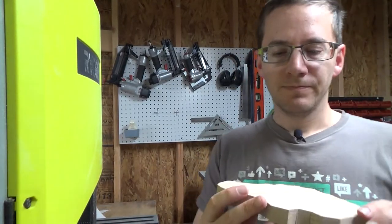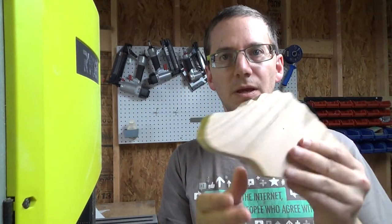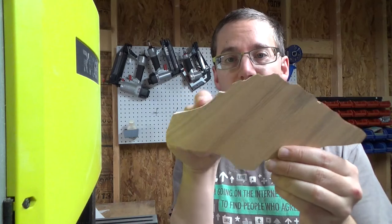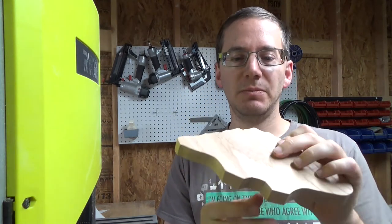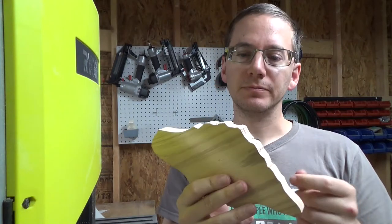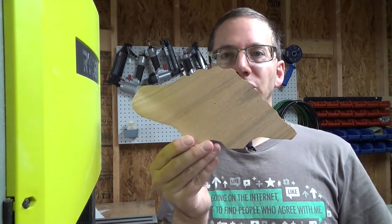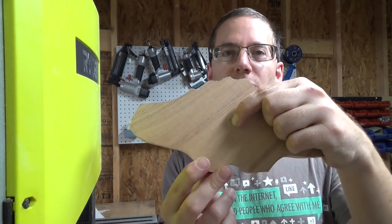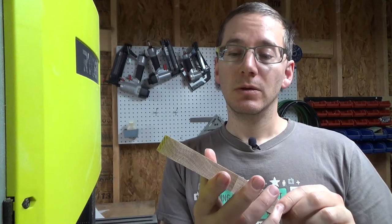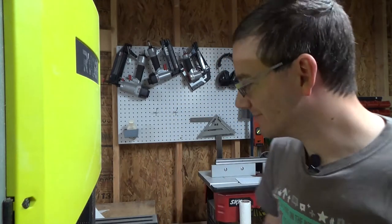Well, there we go. We have ourselves one Stegosaurus. Very ugly Stegosaurus, mind you. I mean, these are terrible. We're gonna take that out with just some sandpaper, files, what have you. But there's our basic Stego shape with a little punch in him for when we do the hole saw. So now that's one. Got one more to go. Second Stego.